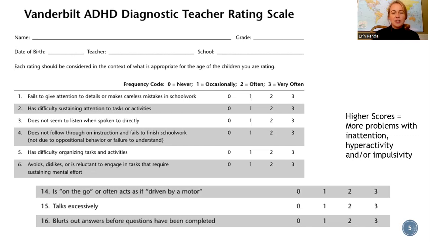It's used by doctors to be able to say to what extent a child may be at risk for ADHD or not. So participants, teachers, parents would think of the child's behavior over the last few weeks, read these statements, and rate the extent to which each statement applies to the child. So for example, has difficulty sustaining attention to tasks or to activities, never versus very often. They'd read all of these different statements, we'd tally up the scores to all of the questions, and a higher score on this questionnaire would mean more difficulties with inattentiveness, hyperactivity, impulsivity, etc.